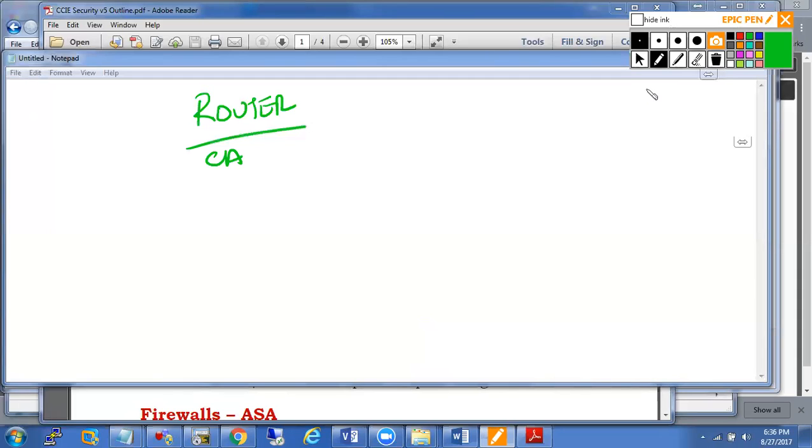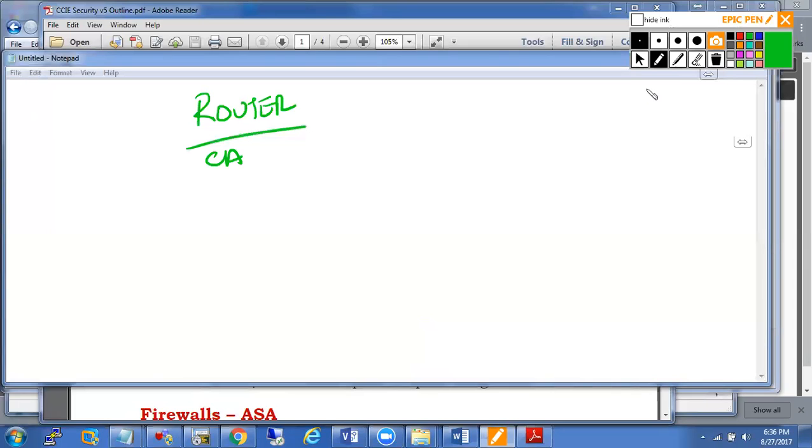So time plays a big factor in it, because the routers, when they boot up, if they're not actually synchronized with time, you're going to have issues with it, because when the CA server issues a certificate, generally depending on your certificate server, it'll be either a 1 year or 2 year or 15-year certificate. So if your times are not synced, it'll be an issue. For example, if the router was set without changing the time, depending on the type of router that you have, some of them have an initial time of 1993, some of them have 2000, some of them have 2002. So there are different times.